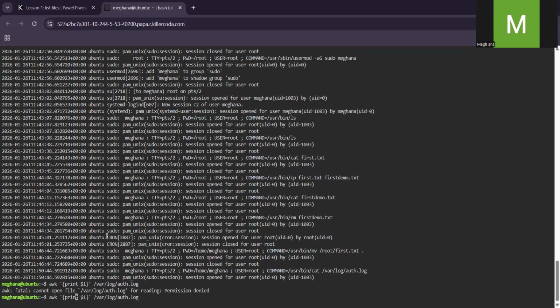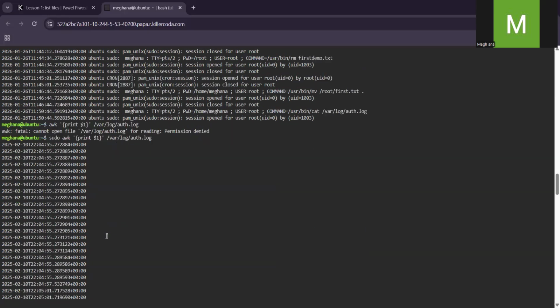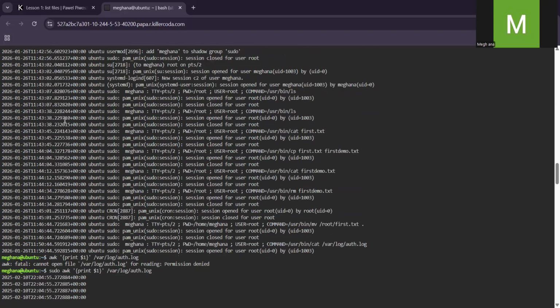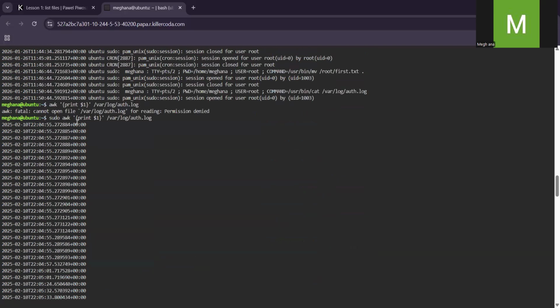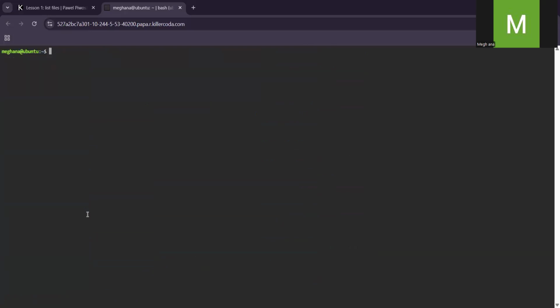I have to use sudo because var is under root. So this just displays column one, that is all the timestamps from this file. So that is one use case of awk. In real world scenarios, you would see such use cases for awk.